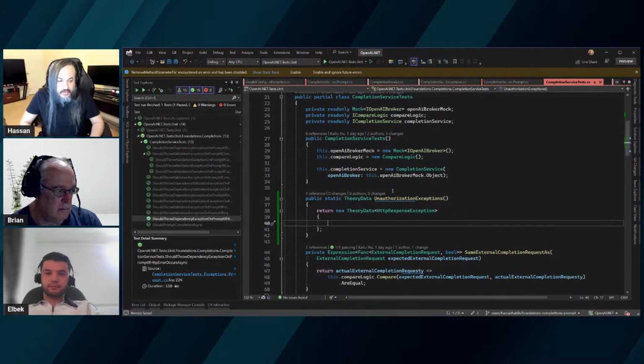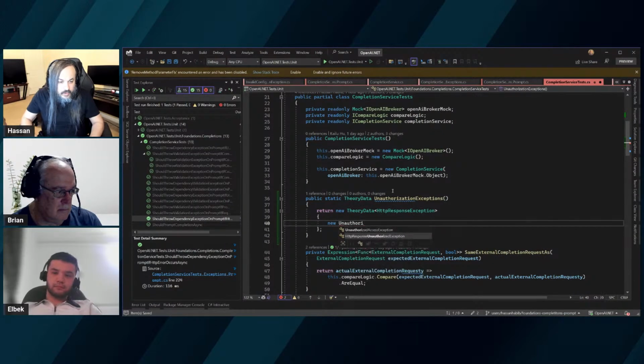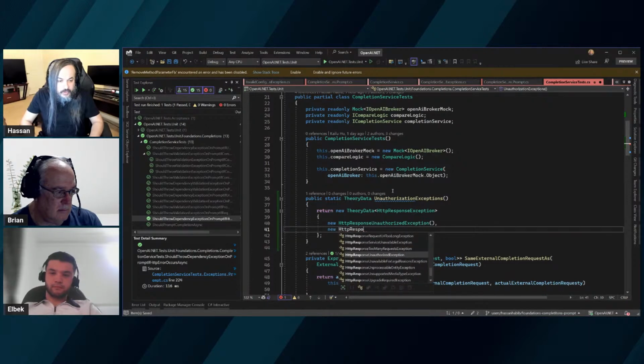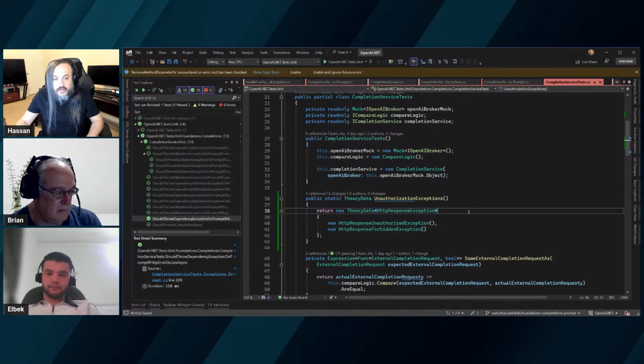So what I'm passing here is new HTTP response unauthorized exception, and also new HTTP response forbidden exception. We will consider them this way.